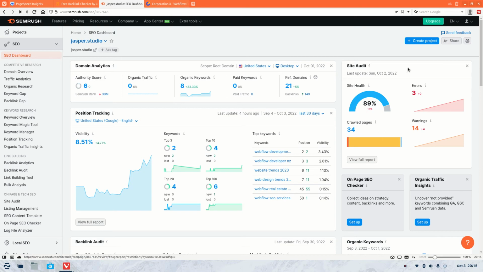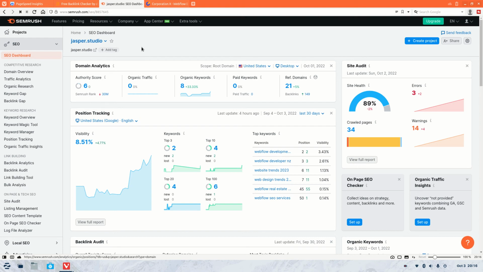And it can also give you some site health errors. Not site health errors, just an audit. It will show you where things are going well, where things are going wrong. Sometimes you can get some false positives in there, like a lot of these warnings and errors here were sort of false positives and not that much of a big deal. But sometimes they are real, so it's good to know.